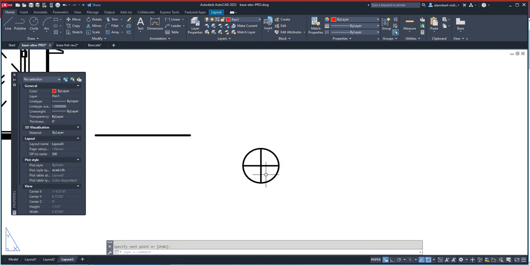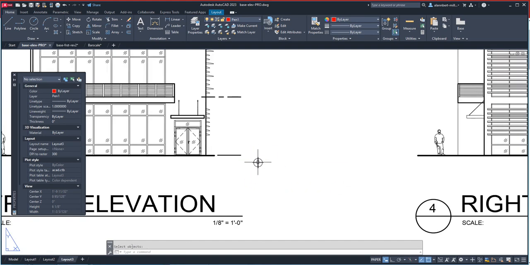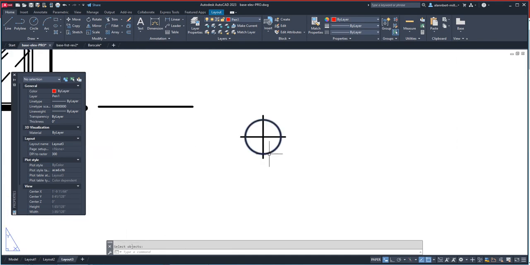Okay, and then we're just going to offset that 1/32 going this way, and then do an extension, extending each of those lines out. Erase the circle, and then now you're ready to do a hatch.